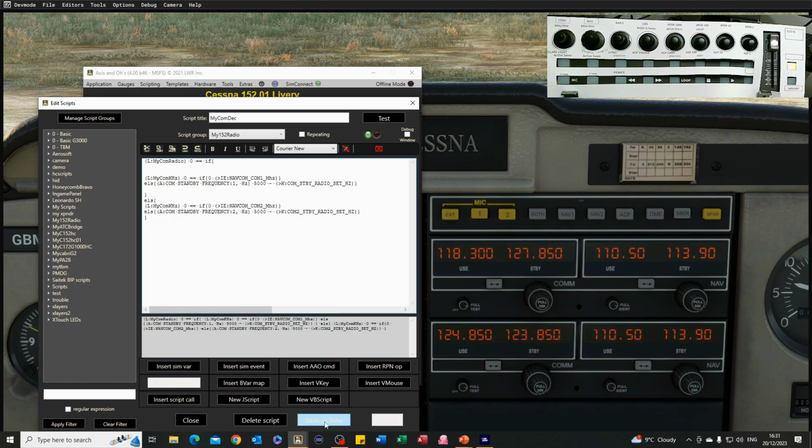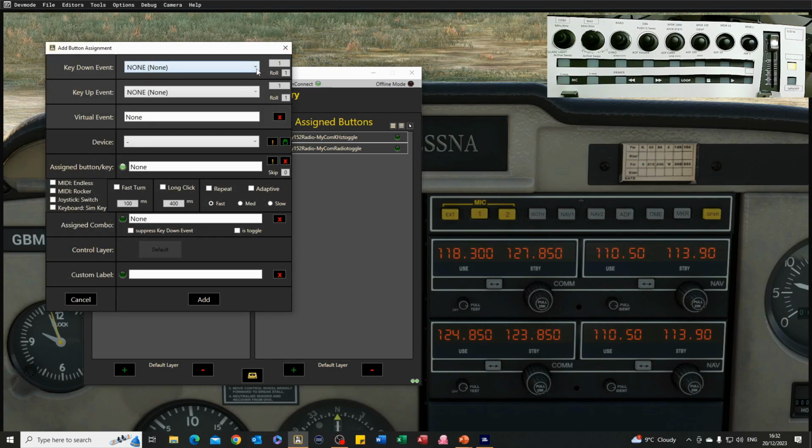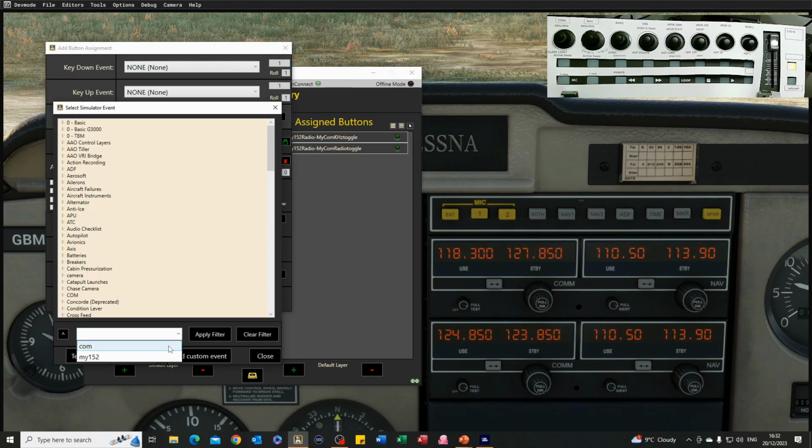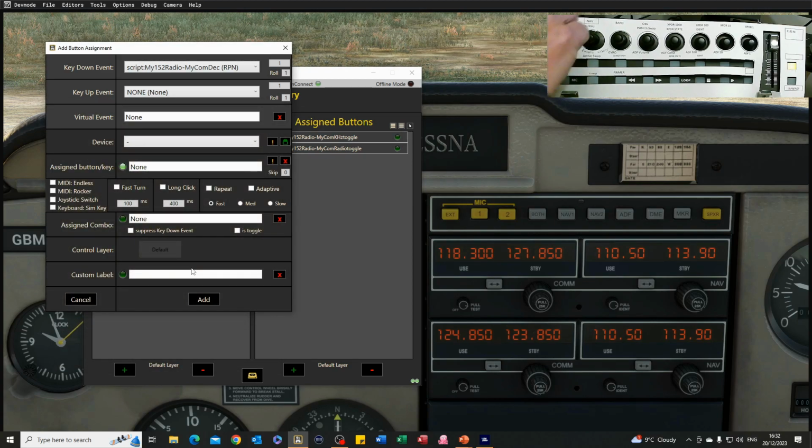So we'll save that as a new script and we'll just test that out now. So we need to apply that to the rotary. So in here I've got my COM decrease allocated to that one there.